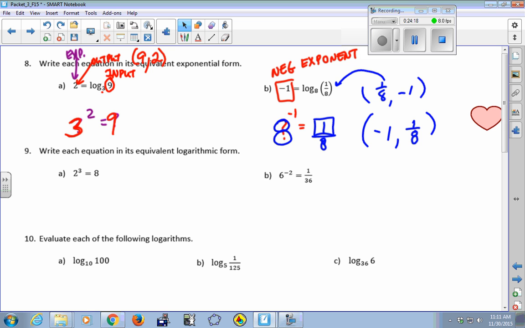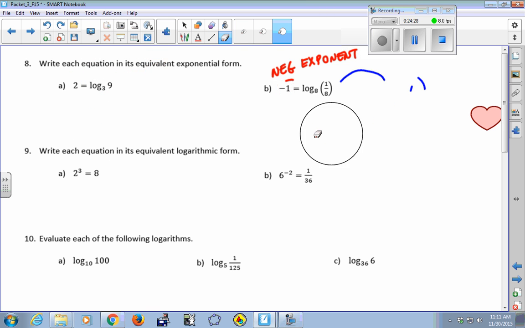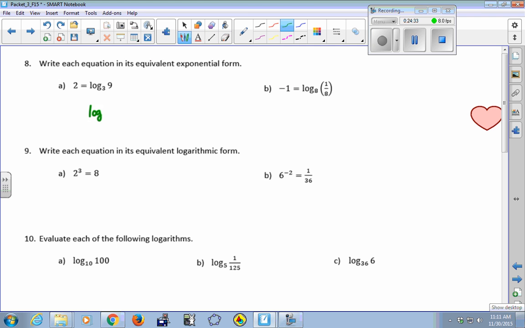All right. So that's how you convert from a log to an equivalent exponential equation. I just want to show you something else that I think is really kind of cool. And this is how we used to teach logs. We used to go like this. Log base 3. And then your hope is to write that thing as 3 to some power. Can you write 9 as 3 to some power? What would it be? 9 equals 3 to what? 3 to the 2.